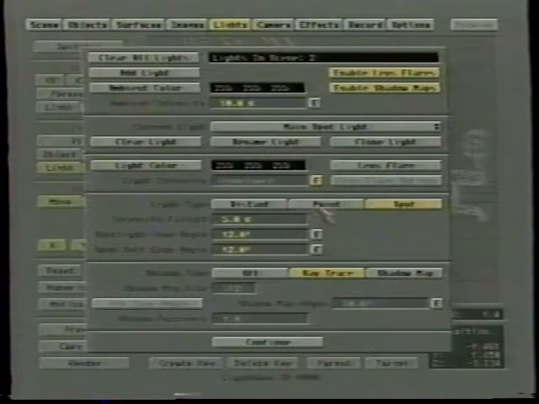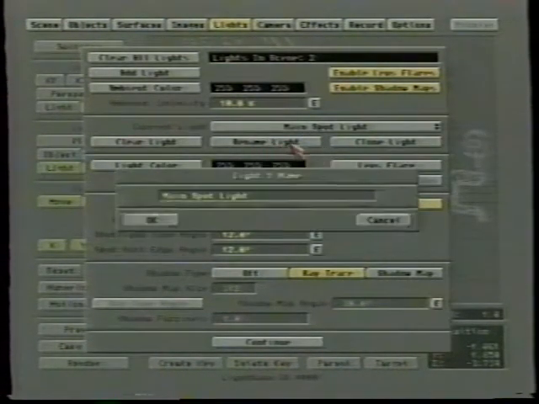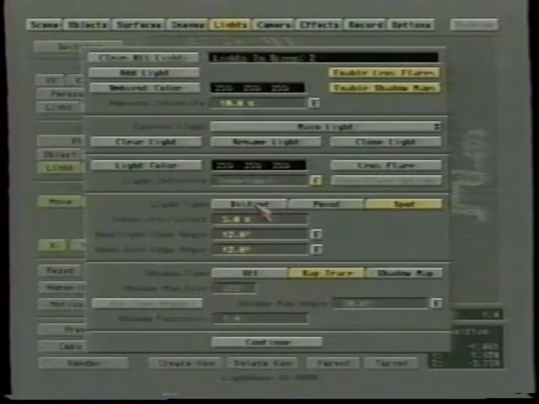It doesn't create light beams. Currently, there's no way to do that in Lightwave. But it does give you the point of light, and you do have a lot of options for it. So let's start by just going back to our spotlight here for a second. And we're just going to turn our main spotlight, I'm just going to rename it here, Main Light, and I'm going to turn it back into a distant light just to make my life a little bit easier.